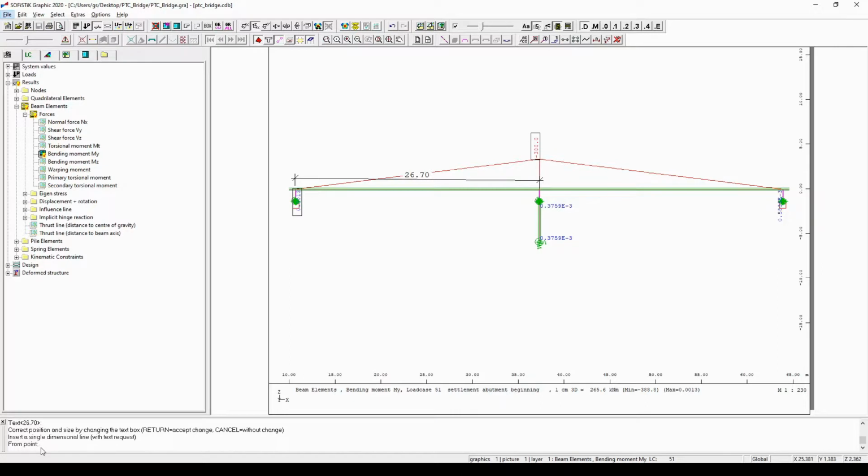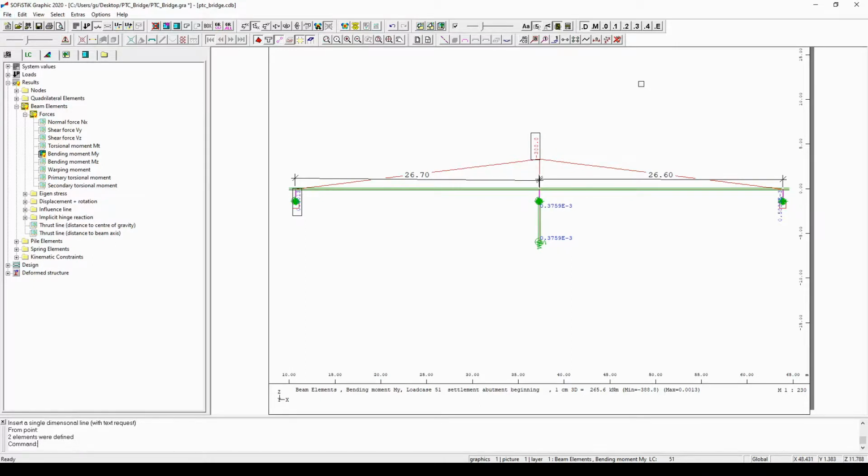Please notice that I'm still in the definition of new dimension lines. So, for example, I can make another one by choosing another point and then another one as well, accepting the value and accepting the text size, since now the text size will be exactly the same as the previous one, and I simply hit the enter button. According to the command line, I'm still in the definition of new dimension lines, so I can terminate the command if I simply hit the escape button once more. And then I receive information that 2 new elements were defined.